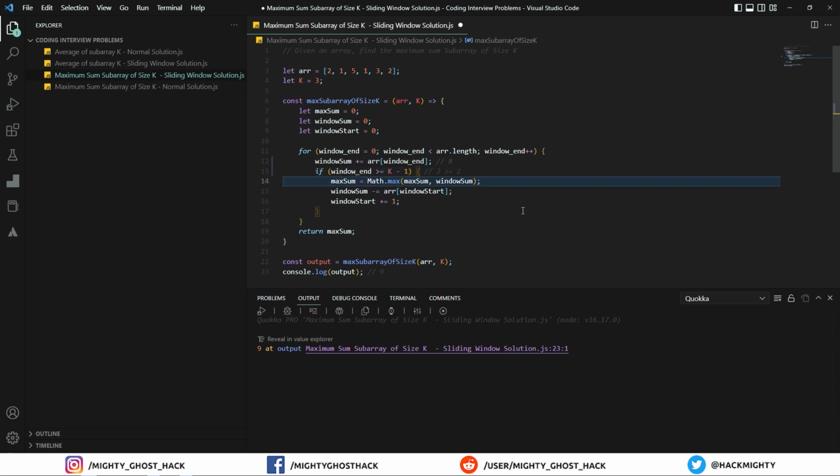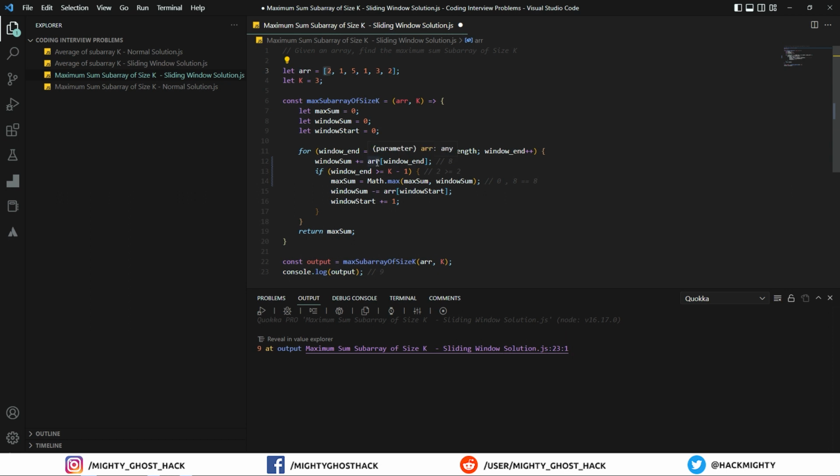Now here we will compare. The max sum we have is 0 and the window sum we have is 8, so obviously the max sum value should be 8. Once max sum is initialized as 8, in this condition we use the window start, which basically helps to subtract the previous value. Array of window start, which is 0, so 2 will get subtracted.